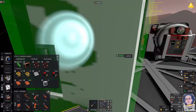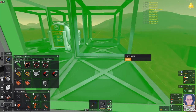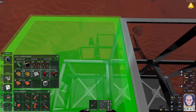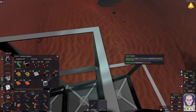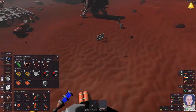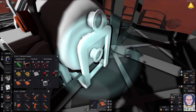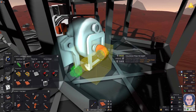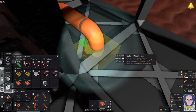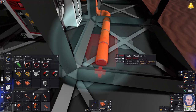So, let's first start with placing the furnace by frames, creating a 1x1 chamber. Now let's connect the output and input of the furnace. This is going to be the fuel line, which I'm going to pass through the front of the furnace, so you can access it easily.